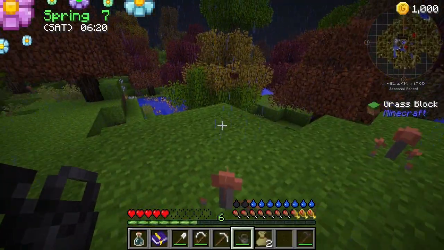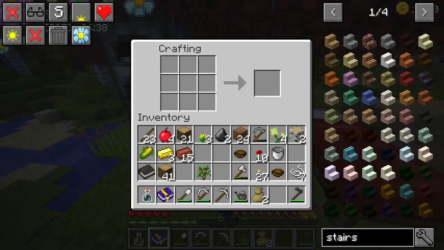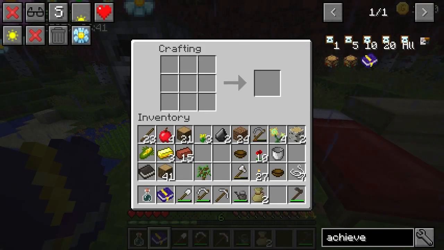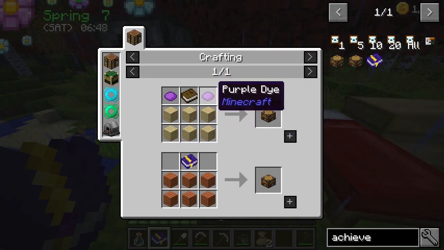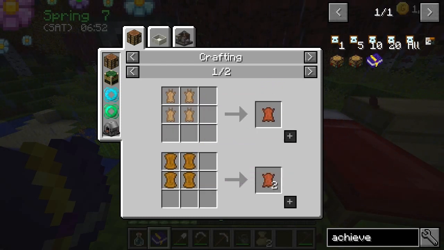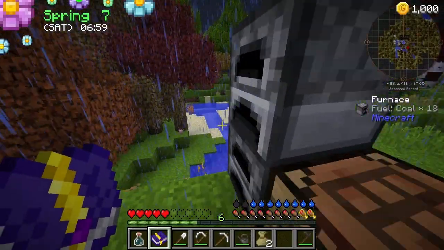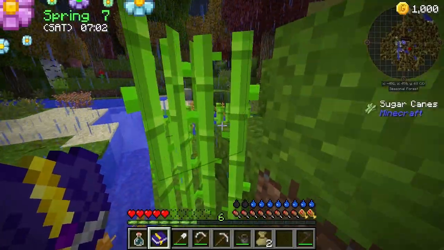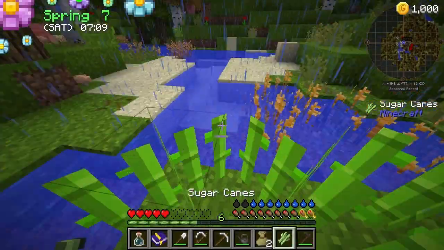The question is, alright, and it says, okay, other things to do in no specific order, including statistics. Make an achievement stand for the achievement book. Okay. Okay, so we need some, does it have to be purple dye? I think it does actually. I have no leather, though. Okay, one thing I definitely can do though is, well, actually, I can't really. I was going to say I could make more water, but I can't really.